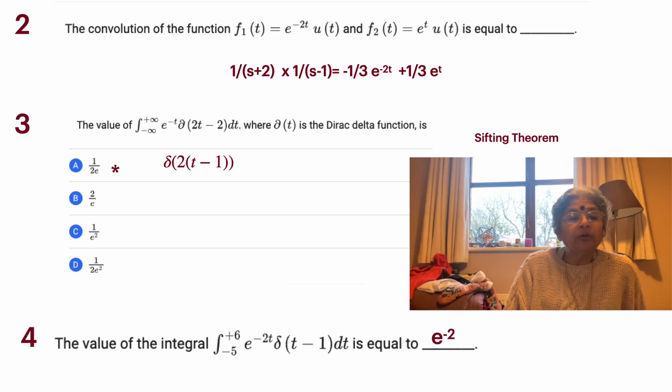Okay, and then when you integrate, you are actually integrating the impulse, and the impulse will always get integrated into its area, which in this case is equal to 1, but then there is what is called a contraction as given by 2. Okay, so half times 1. And there's also the magnitude of e raised to minus 1, so the answer comes out as equal to 1 by 2e. Okay, so I'll recount the steps once more.